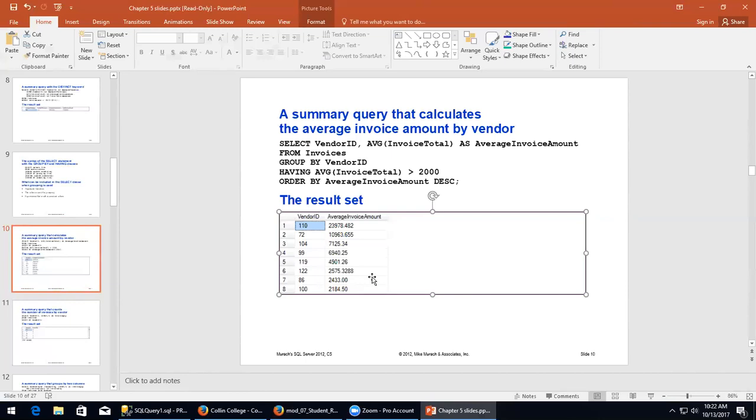The average invoice total would be null. The invoice total would be null in many of them. So I believe I would get an error message there because I can't take the average of nothing. But if they're in the invoices table, they have an invoice, and it has something. So I can take the average of 0.